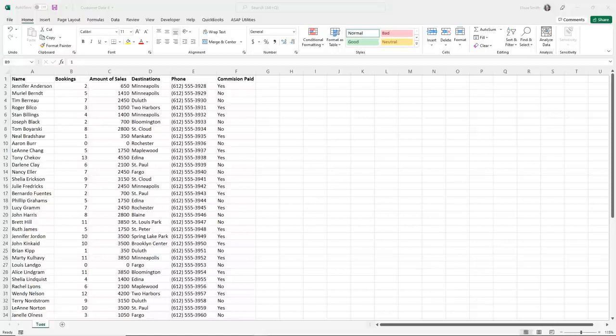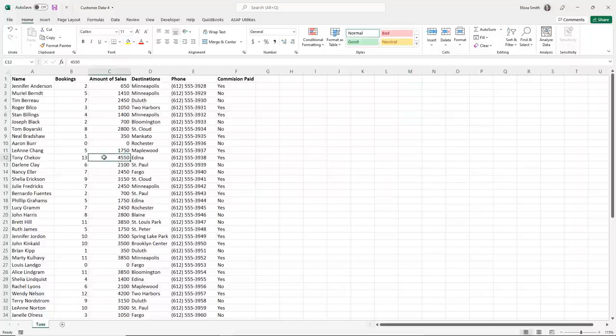Now, we've spent some time preparing this data, and remember, if you want to try this out on your own, go into the practice files and open up Customer Data-4A, and you can follow along. But I'm now ready to apply my table style. Now, the first thing I need to do is click anywhere within my data, because if I'm clicked over here in column M, that's a blank cell. There's nothing in it, and I can't really apply a table style to that.